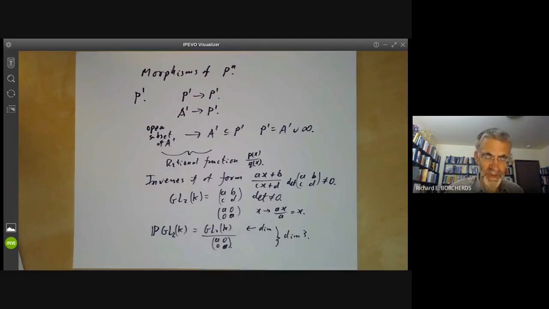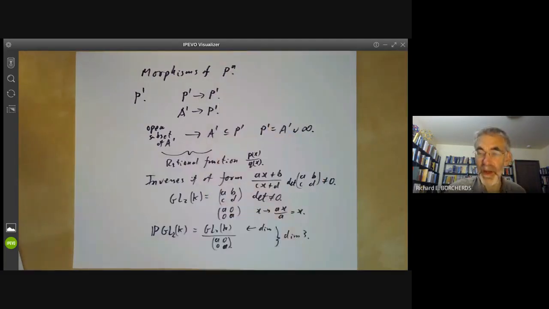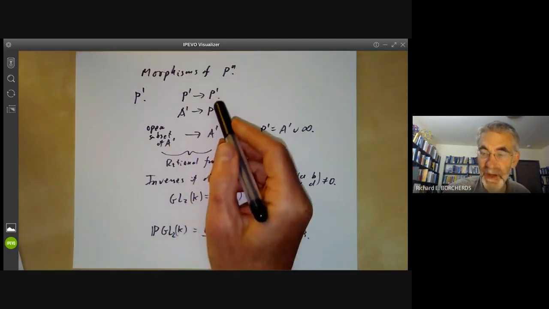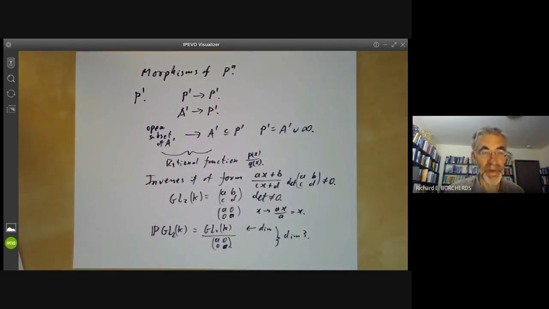In other words, we see that for the projective line, algebraic geometry is very similar to doing things analytically, whereas for the affine line there are far more endomorphisms if you allow analytic functions than if you allow algebraic functions. This is a very special case of a paper by Serre called Analytic Geometry and Algebraic Geometry. It says roughly speaking that if you're working with projective manifolds, then analytic maps tend to be algebraic, whereas if you're working with affine manifolds, then analytic things are much more common than algebraic things and quite often not algebraic.